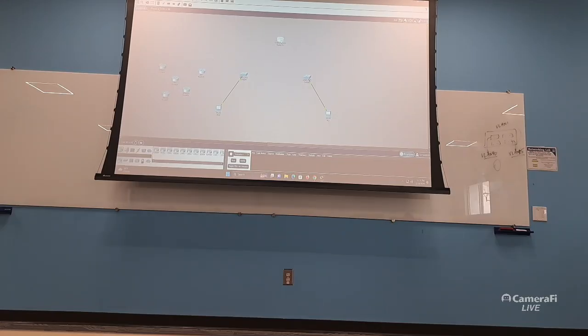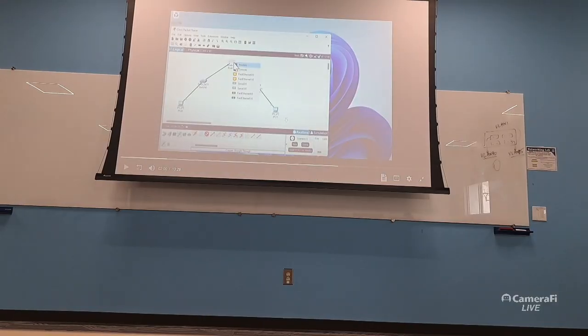Move it here. I can't read the name, 4G 10X something. Fast Ethernet. Okay, so this way you can create your network.